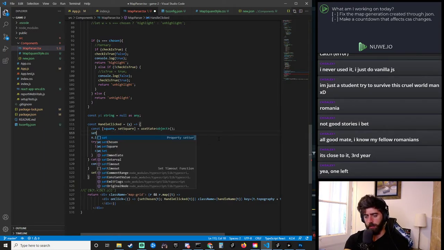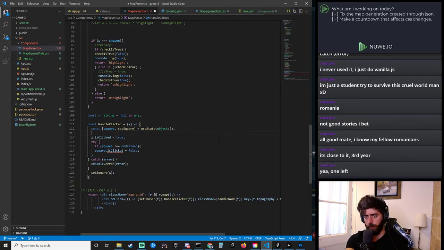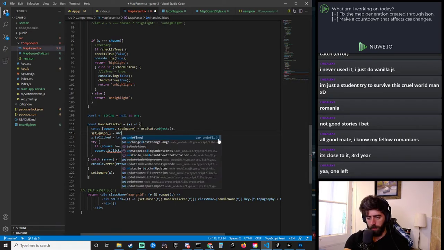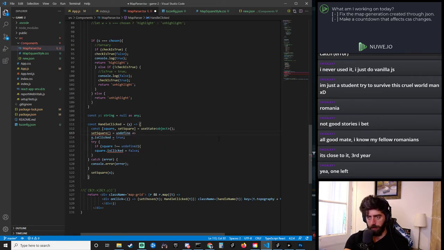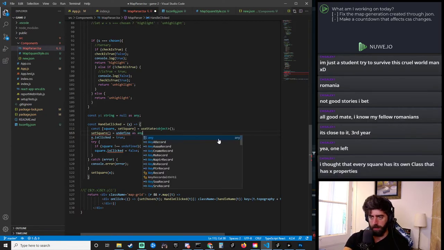Hold on, can we set square and set it equal to undefined as any?